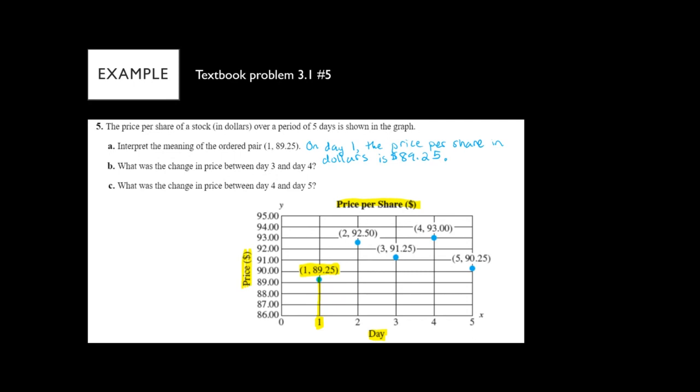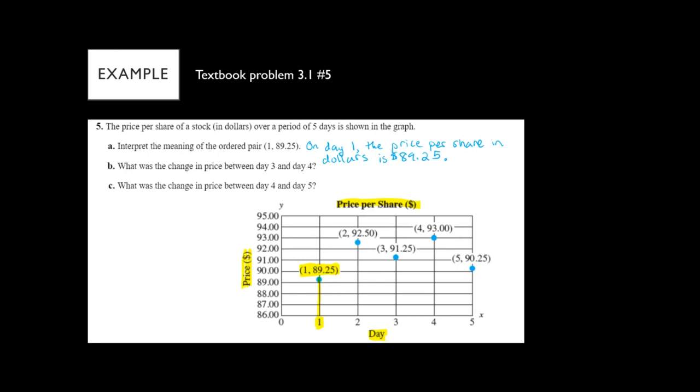So it's not just a set of numbers, they actually have a meaning associated with based off of the units and what you're graphing. And when you're interpreting the meaning, you have to state that, including all of your units, the context, because the ordered pair itself without context doesn't mean anything. You need to put it in sentences. When it says interpret, that means you're writing a sentence telling us what this means. You're translating something from math back into English, essentially.